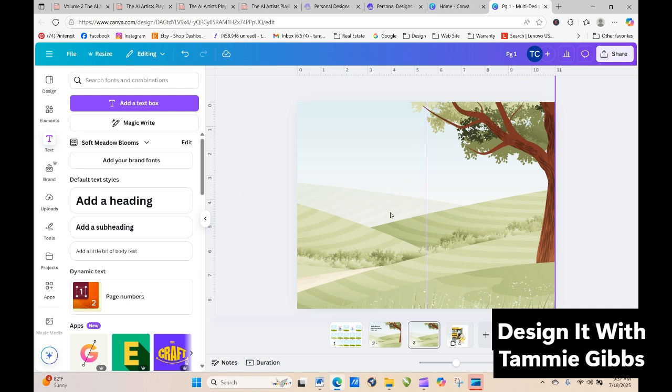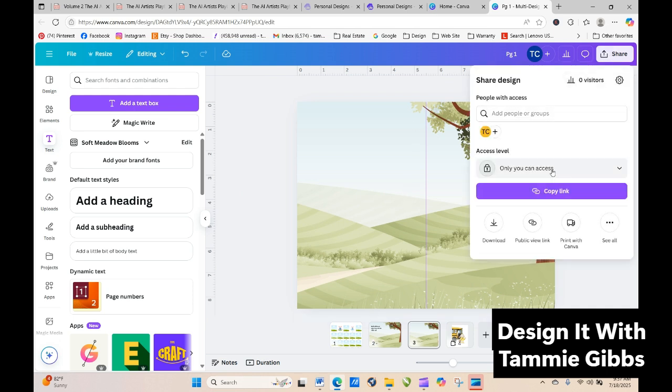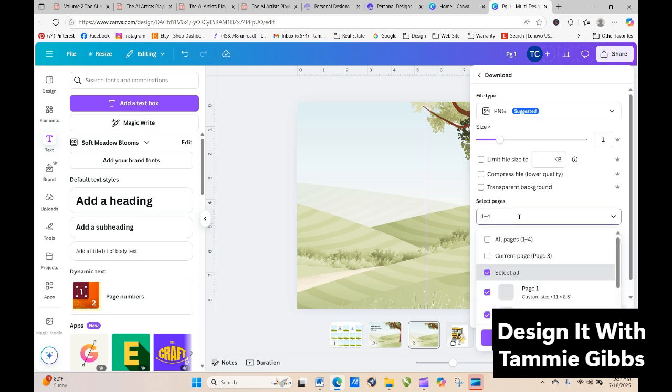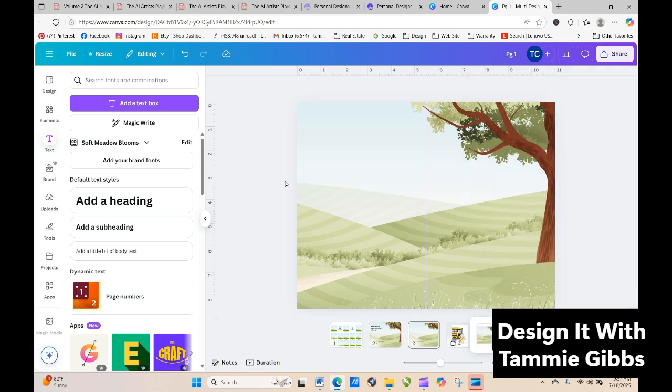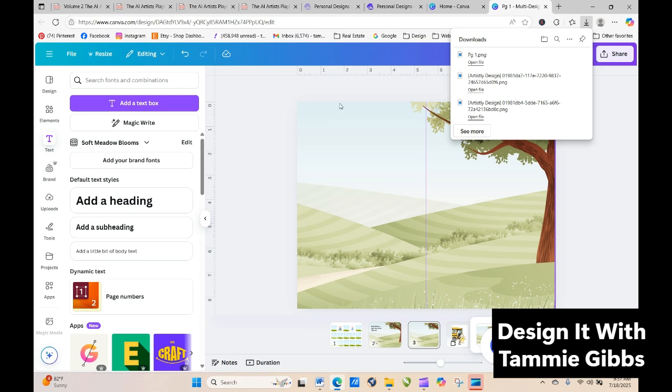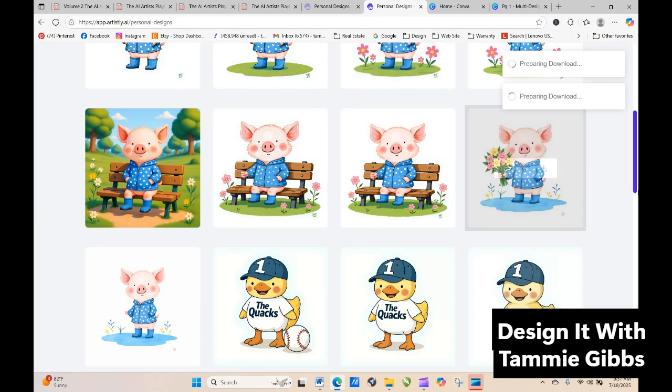So let's say we don't want to use this image, but we want to take it back into Artistly, and we want to download this page 3, because we just want to download this image. We want a similar image to go in our storybook, but we don't want to use that free one because we really don't know if that was freely given to one of those sites or if it was somebody that didn't have the rights to it.